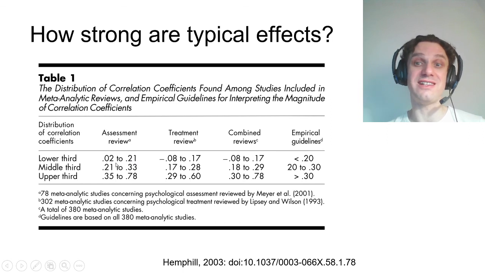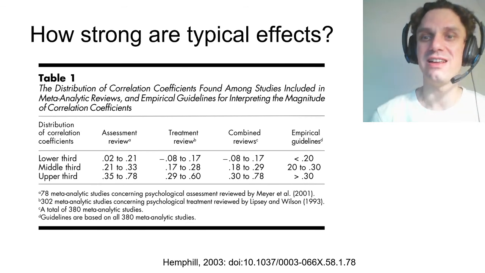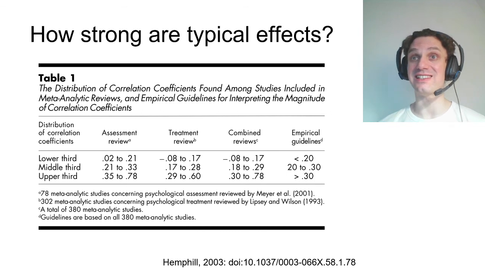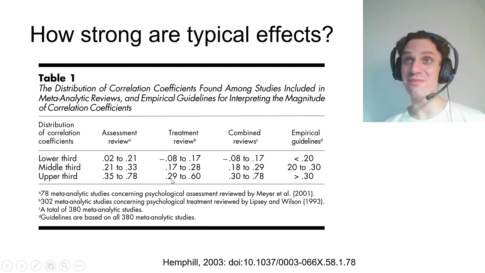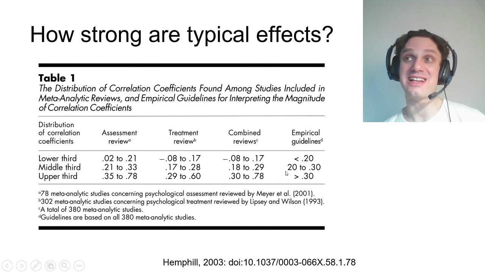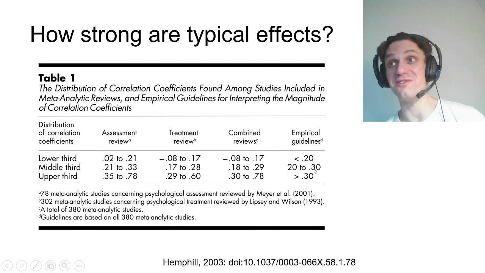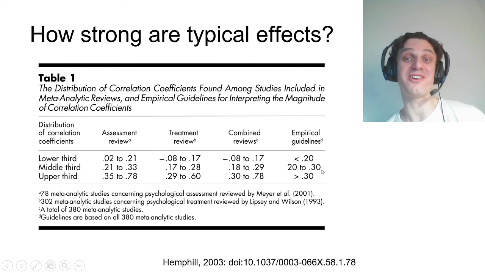If you're evaluating some psychological assessment, it's slightly stronger. If you're evaluating some psychological treatment like psychotherapy, it's slightly weaker. So Smith and Glass's meta-analysis producing 0.32 produced an effect somewhere in the upper third. Maybe it was biased up, or maybe later studies of treatments included some treatments that were not so efficacious. Nevertheless, if you're getting a correlation of 0.25, it's not a reason to be disappointed. It's a kind of average effect size for psychology.